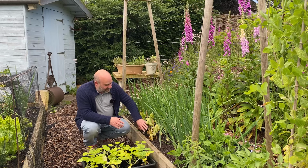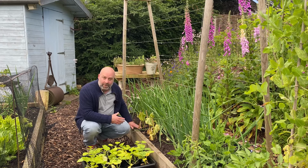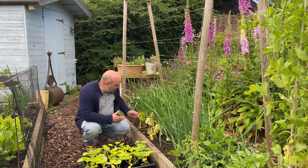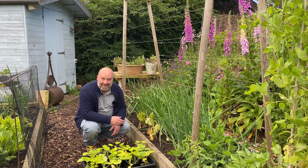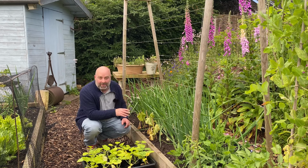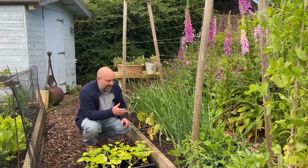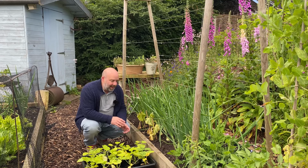These two have actually rotted down at the stem, and this one is the only one that hasn't rotted at the stem, but the head of it has come off, so that's not really going to grow anymore. So this is my first setback, and I've had quite a few in the last couple of days, or weeks really, but that's okay. A setback is just a setback.